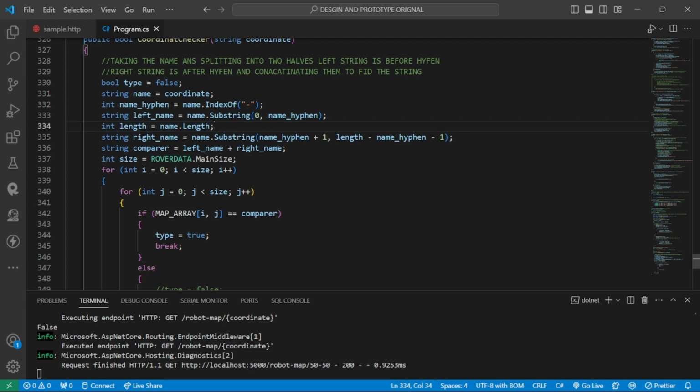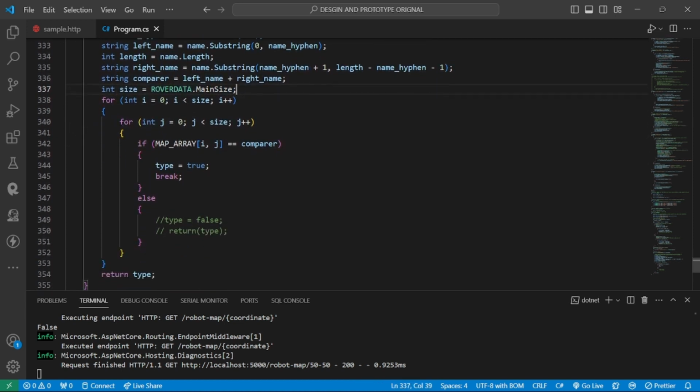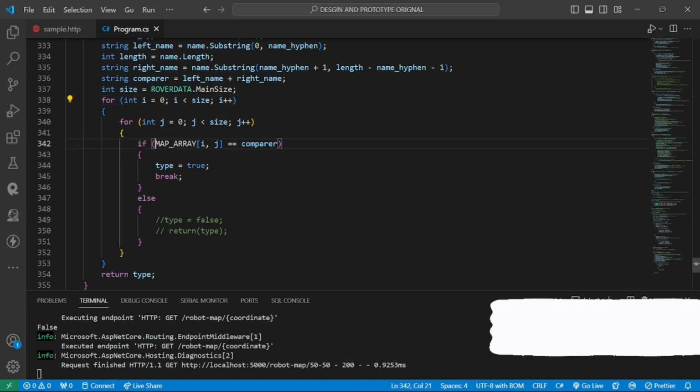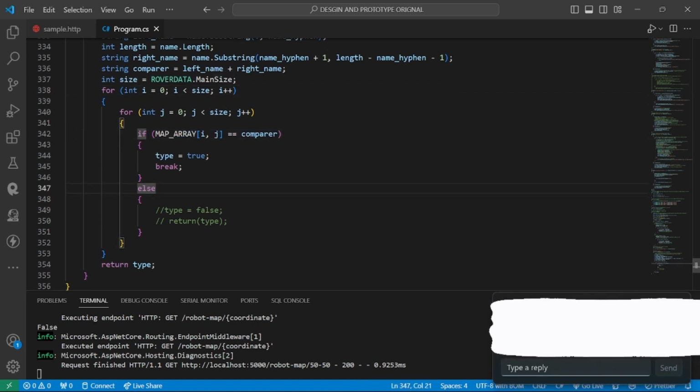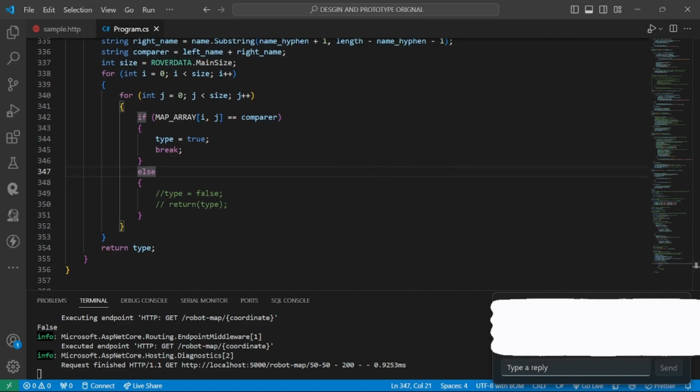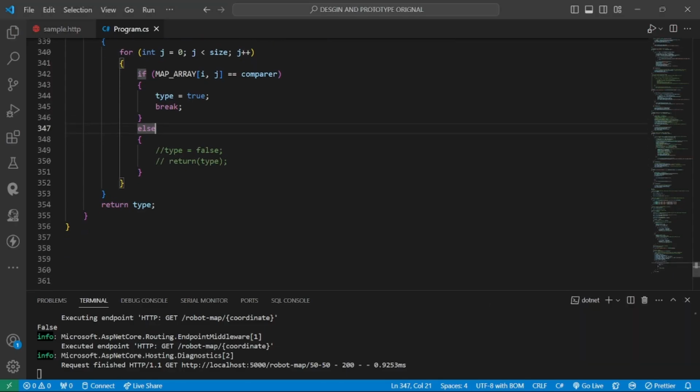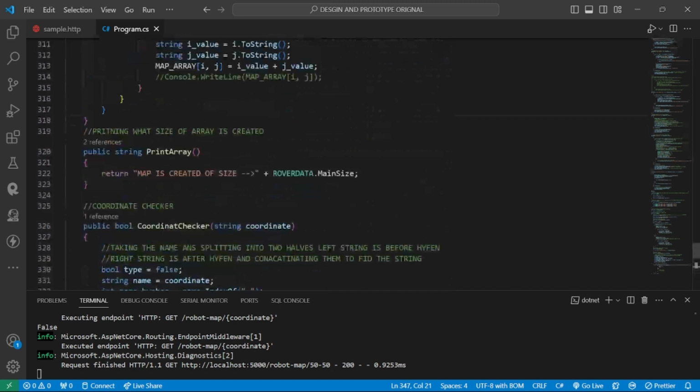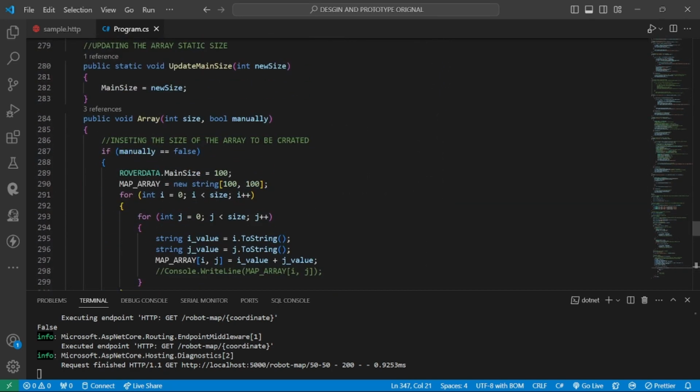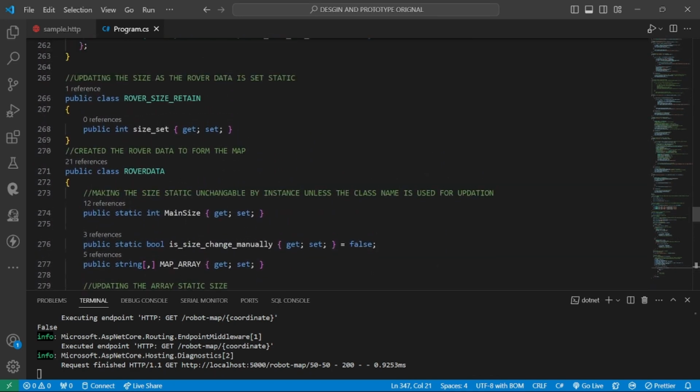That's why we have used the boolean type initially false, and the string would be split and concatenated, using the comparator which is used by the for loop to fetch all the data. So this is the implementation.